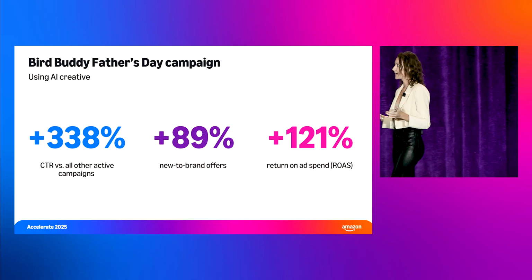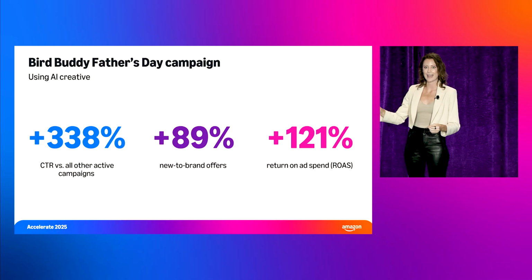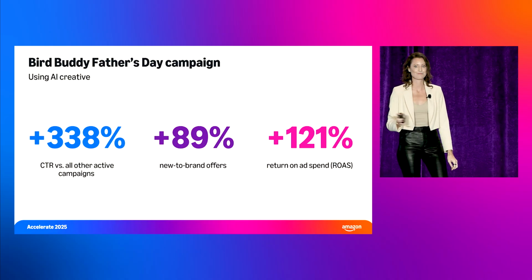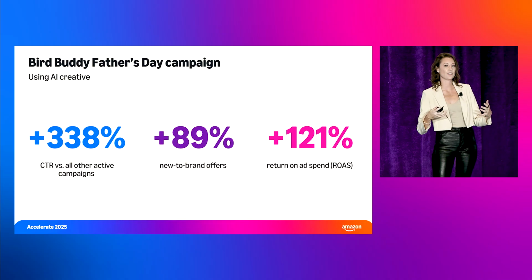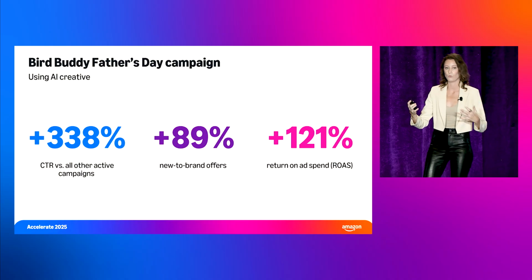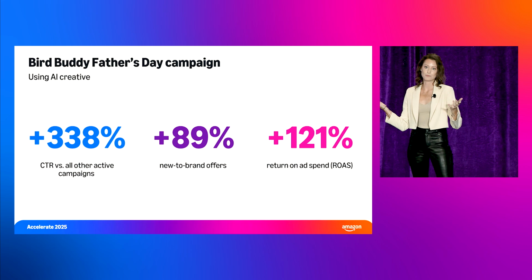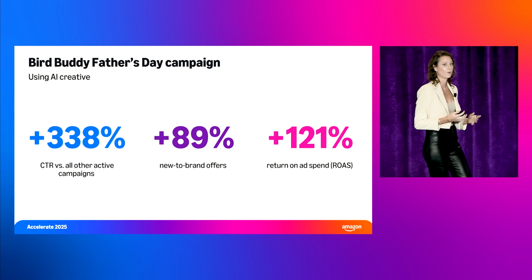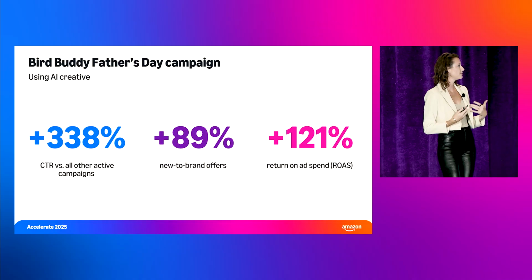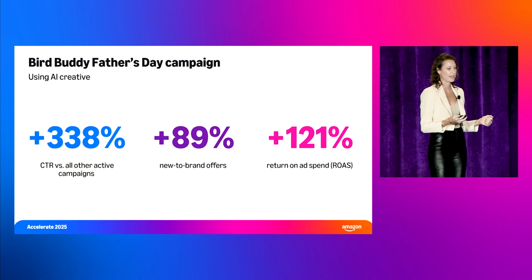Now, other key callouts, 89% increase in new-to-brand offers. All of my Amazon advertising people in the crowd are going to be concerned with these KPIs. This was a big one for us because it was a net new audience that we were targeting with a video made for them. The other callout that matters the most for people is always ROAS. We saw a fantastic return with this campaign. That was a really big plus for the brand who leaned into AI for the first time.